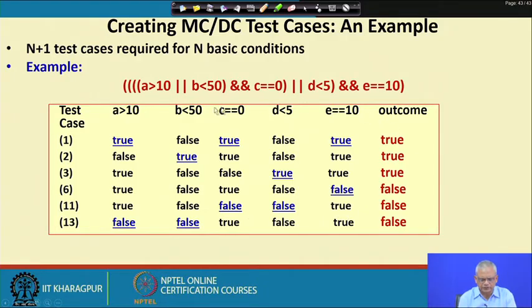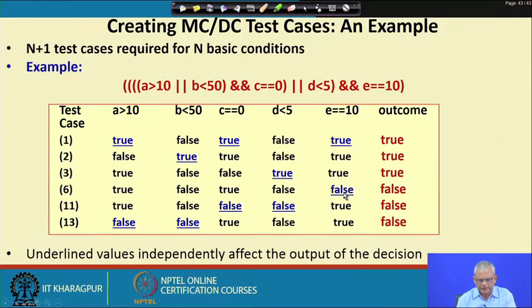Once we draw the complete truth table, that is all possible combinations of the truth values of the basic conditions and the corresponding outcome, we need to check for every basic condition which are the 2 rows where the truth value of the basic expression is true and false, and the output also toggles true and false, and the remaining basic conditions have the same value.